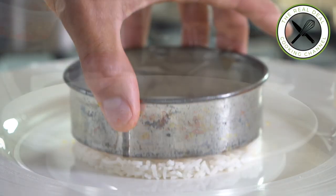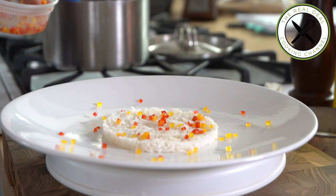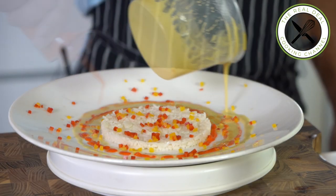Well, this is what we are going to make today. Roasted fish with a luscious ginger lemongrass piquillo sauce and grilled cashews.